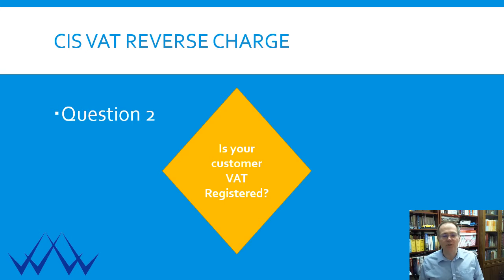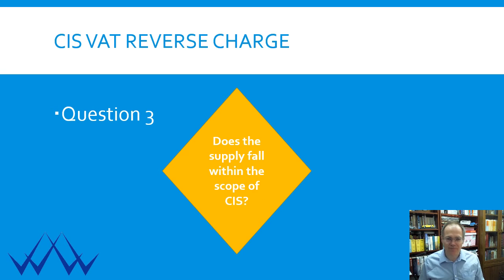Question 2, is your customer VAT registered? Now, I would guess that in most cases the answer to that is yes, but you need to make sure that you check that they have a VAT registration number, and HMRC would recommend that you actually check it online on their VAT registration service to check that the number is valid. Again, if your customer is VAT registered, then the VAT reverse charge may apply. If they're not VAT registered, you don't have to do anything more, you just charge VAT in the normal way.